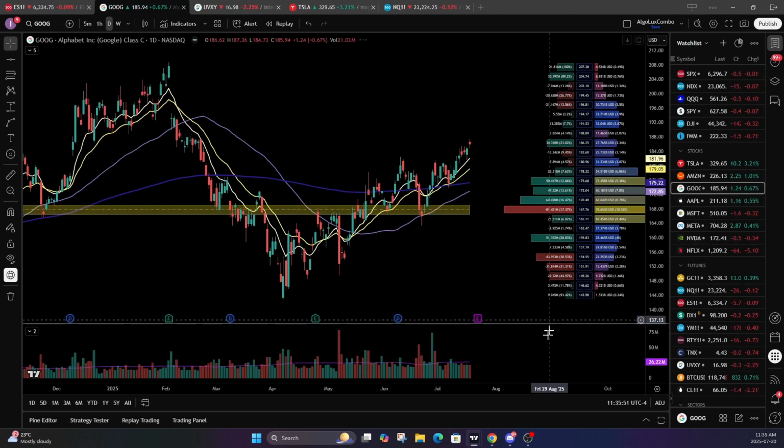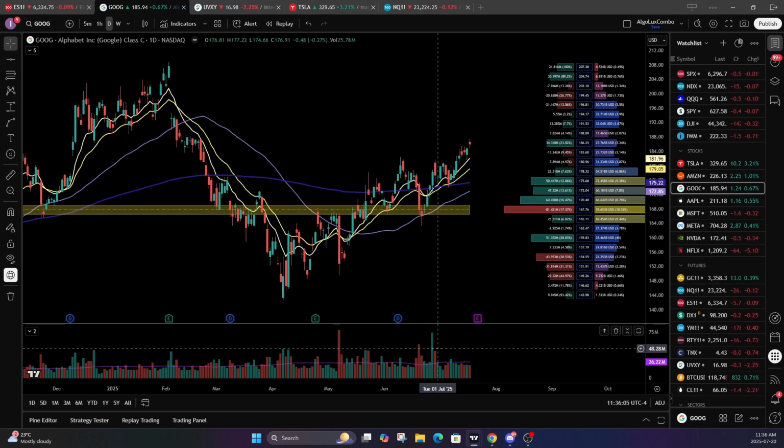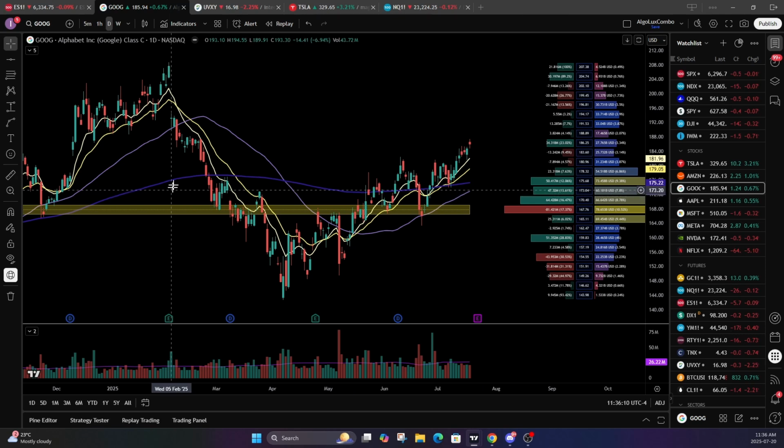Google's reporting, I think, Wednesday, right? Same thing, it has a nice base setup, even looking like a pretty good cup and handle, actually. You have this overhead gap, and a lot more accumulation happening above key averages. Google is one of those names that's been lagging just due to its lack of news. A lot of the hype in markets recently has been due to AI, hyperscalers, semiconductors, and Google hasn't really shown any sort of strength in that space as of yet. We'll see how their earnings come out. If they give some groundbreaking news, then they definitely could see that parabolic move. It is set up for it, as we are seeing some accumulation in this base. But we'll just see how they report.